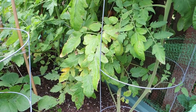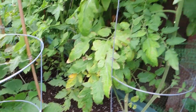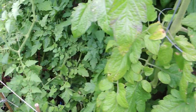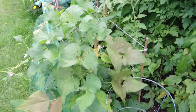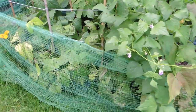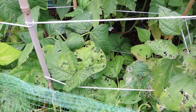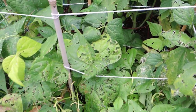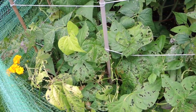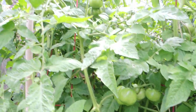The tomatoes are starting to ripen but we're getting some yellowing of the leaves down on the bottom, so I need to get in here and do some pruning on the tomatoes. The rest of this garden bed is made up of bean plants. I've already harvested from these bean plants. They're looking pretty tattered and torn, getting chewed up by bugs. I have new seedlings started so I'll be able to plant new bean plants and have a new harvest in about six to eight weeks. There's tons of tomatoes on this plant — I can't wait for them to ripen.